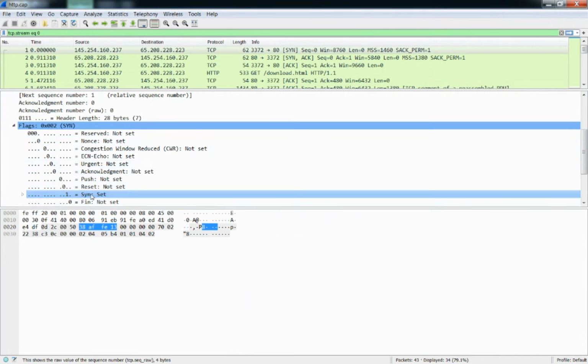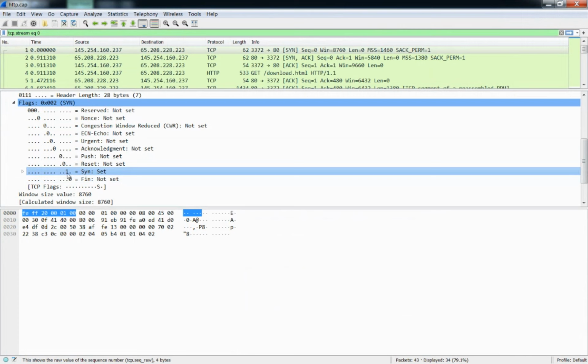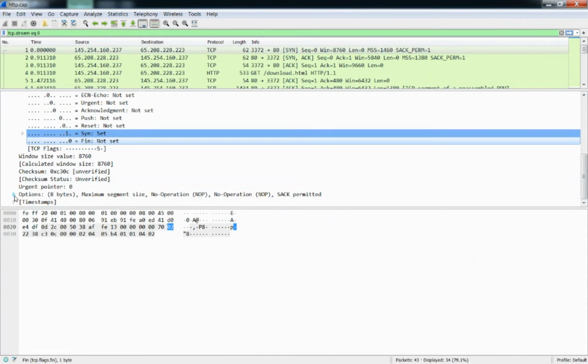These flags are very, very important, because if it is an initial SYN packet, you'll have this hexadecimal number which is set as 1 here in your SYN packet. If it is an acknowledgement or a SYNACK packet, there will be a different value being set in a different place. And this is not a finish packet. This is an initial SYN packet which is going out.